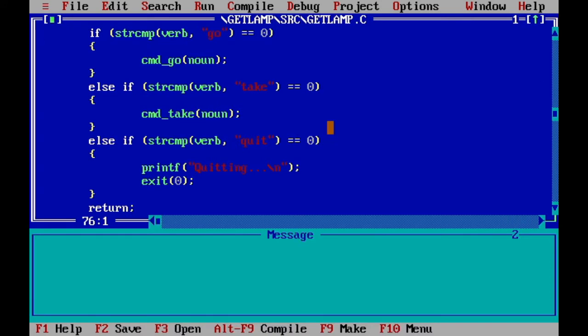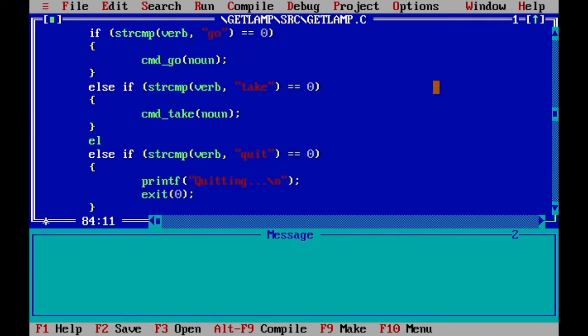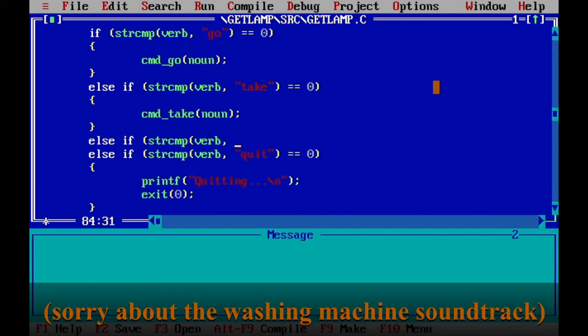Okay, now we have a command to take objects, but we cannot really check if we have taken the object because we don't have a command for listing the inventory. That's what we're going to fix right now. This should be familiar by now. So we check if the verb is inventory.